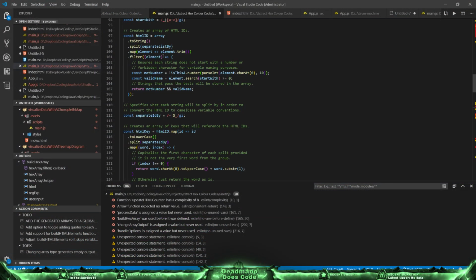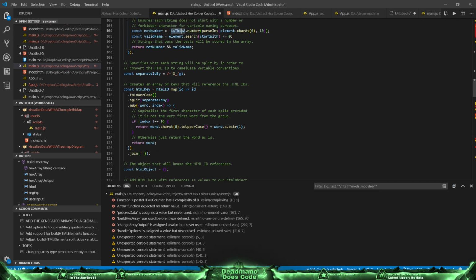So once it's done splitting them, then we remove any spaces around it, because it just cleans it up. And then we filter it to make sure that it doesn't start with a number, because obviously JavaScript variables, because we're going to be storing it as the key, and the key can't start with a number, so we're respecting JavaScript rules. And as long as it either starts with a character or an underscore, then it's fine. And then we convert it to lowercase, and we split by each separator that we had, and we convert that very first word, if it's not the first word that was passed in, to uppercase, just that one word.